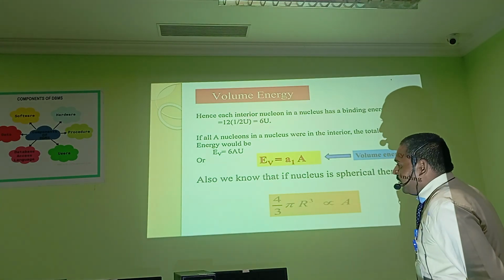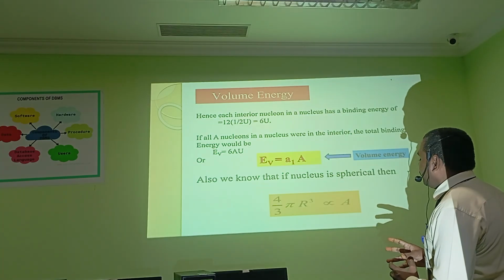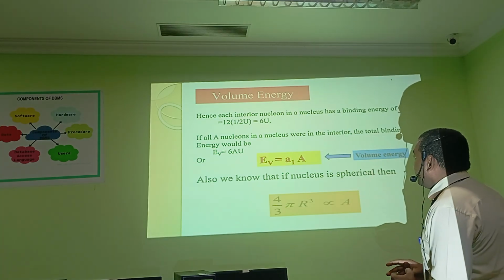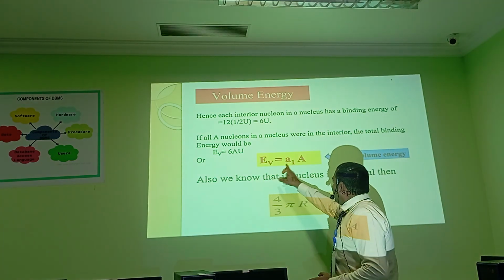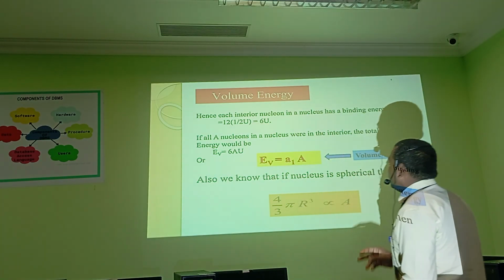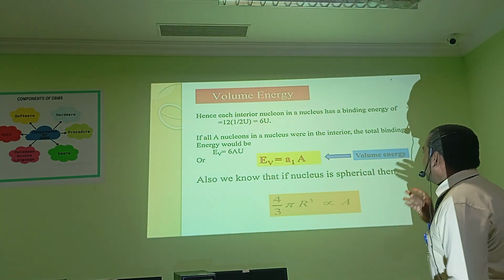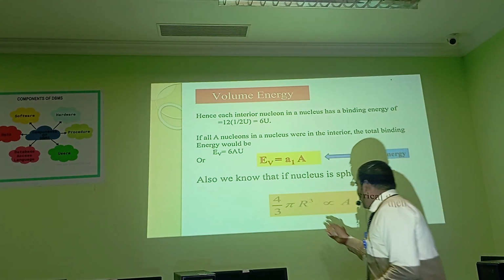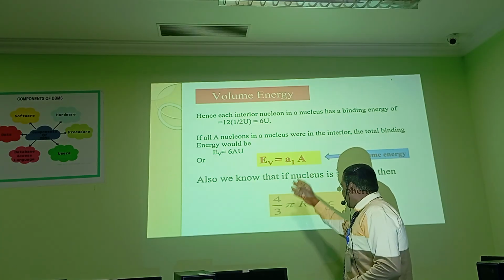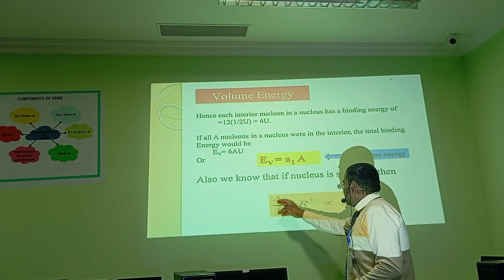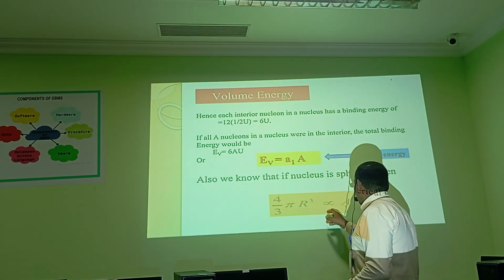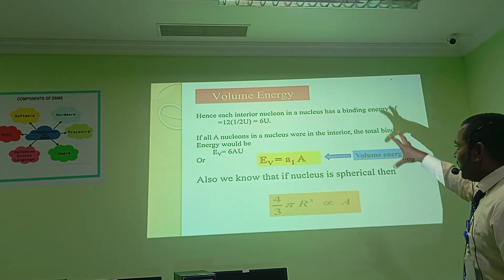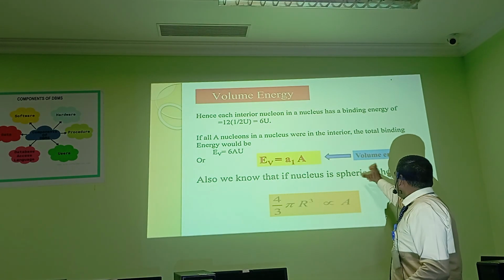For the volume energy, to find the binding energy, sorry, the binding of the proton and electron, we will calculate the volume energy. So EV equals A1 into E. A is the nucleus, and in the interior the total binding energy will be proportional to A, the volume, 4/3 pi r cube. It is directly proportional to the volume of the sphere, so the binding over the total sphere is reduced to the volume energy.